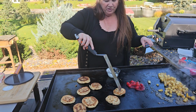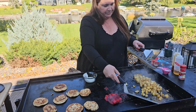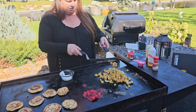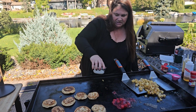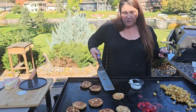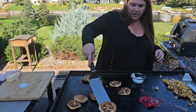So you want to make sure these cinnamon rolls are cooked all the way through. So they only probably take less than 5-10 minutes on the Blackstone, especially when you smush them out. And now our apples are nice and soft, but still have a little bit of a crunch, and that's what I'm just looking for this, guys. So now that my apples are done, I've got this softening up. I'm going to give one more flip to these guys, make sure they're all the way cooked. If you haven't tried the cinnamon rolls on the Blackstone, it's a really nice way to change it up a little bit. So let's go ahead and try one of these.